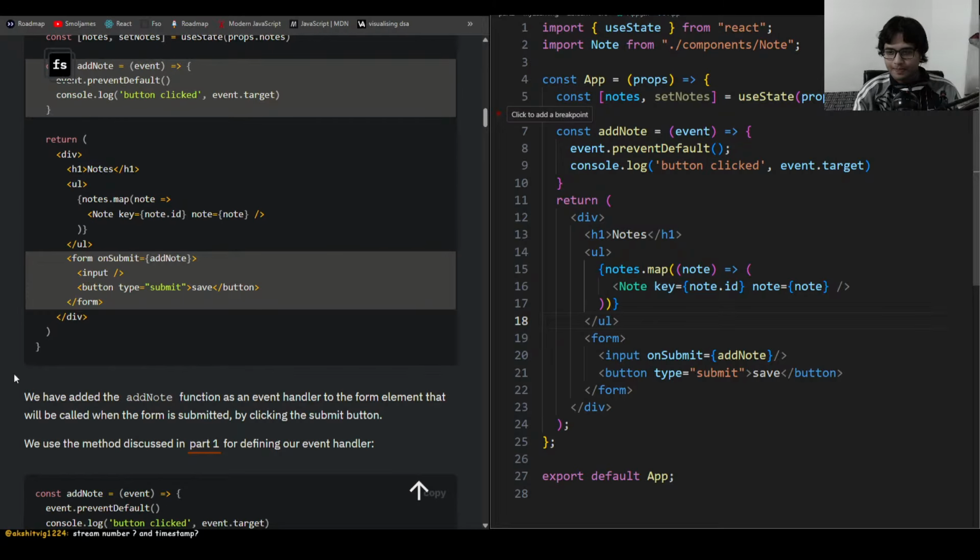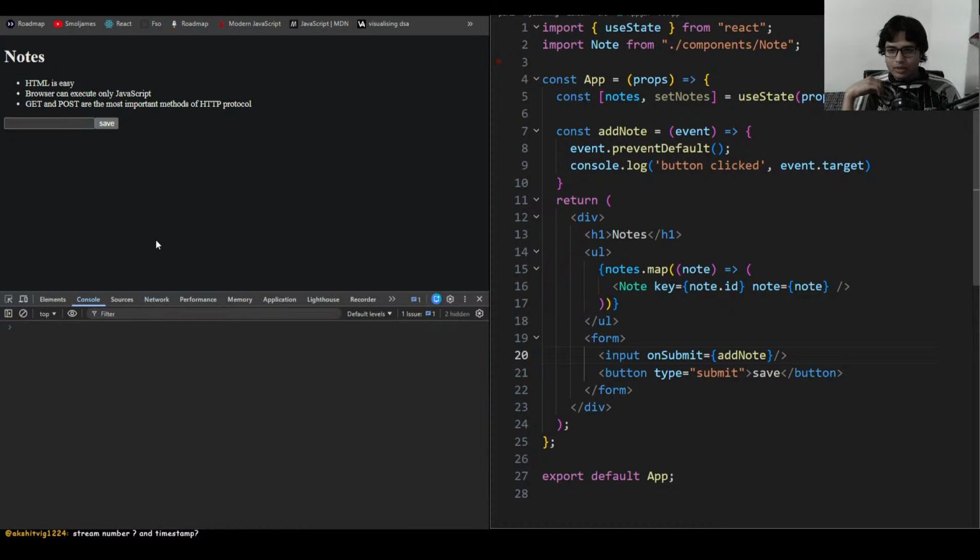We have added the add node function as an event handler. So on submit, it's an event handler function to the form element that will be called when the form is submitted. Click, console. Click.